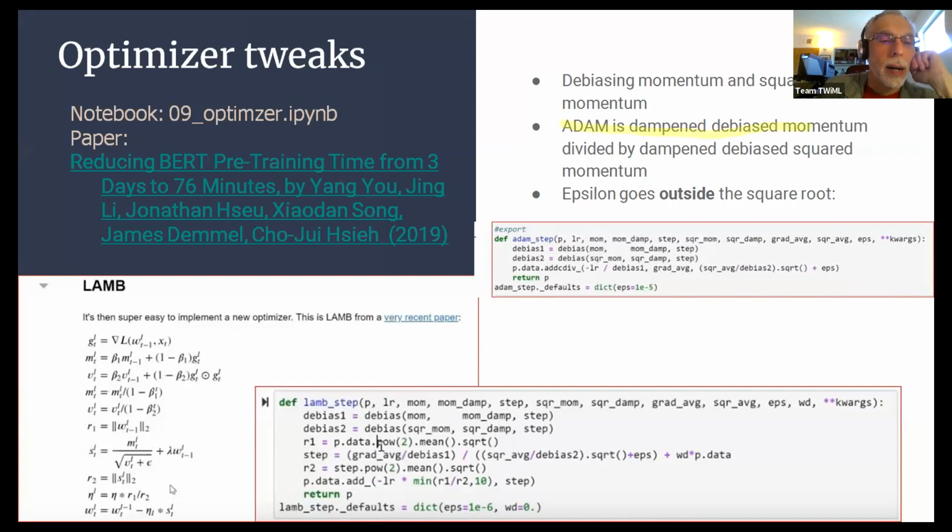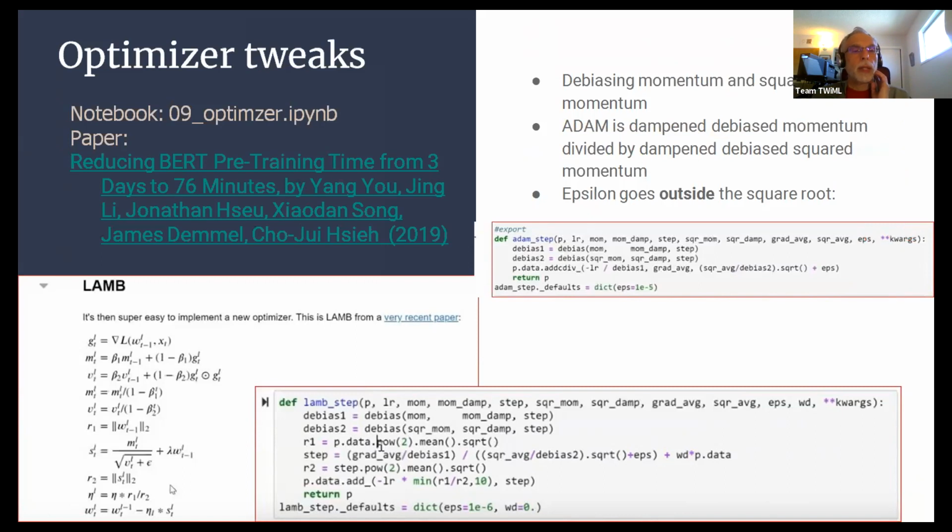And in that way, if you keep doing that time after time, you're basically dragging the weight. You're not letting it change as much as it wants to change. You're saying keep some memory of the weight in the previous step. Don't just change it. So it's being very conservative about changing weights. And when you repeatedly do that, you build up this factor of 1 minus beta to the n, where n is the number of layers or something like that. And when he talks about debiasing, it means dividing out that factor of 1 minus beta to the n.